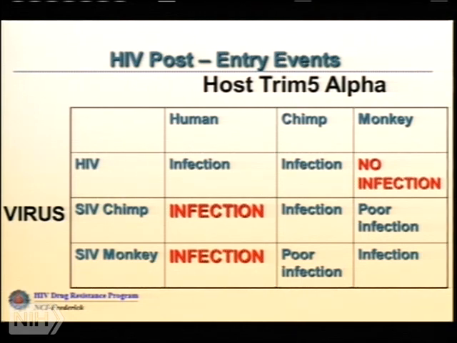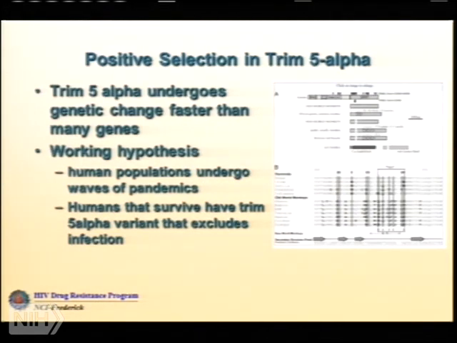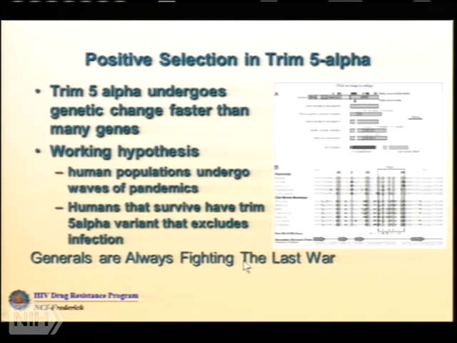So what some people think is the TRIM5 alpha we have isn't just a crummy one because we're lazy and American and so forth. No, it has nothing to do with that. It's got a great TRIM5 alpha, but it's for the last battle that we fought against an invading pandemic retrovirus. So humans that survive maybe have a TRIM5 alpha that was great for before, but isn't so great for now. And as Charles de Gaulle had said, generals are always fighting the last war. And this perhaps is an example of that.